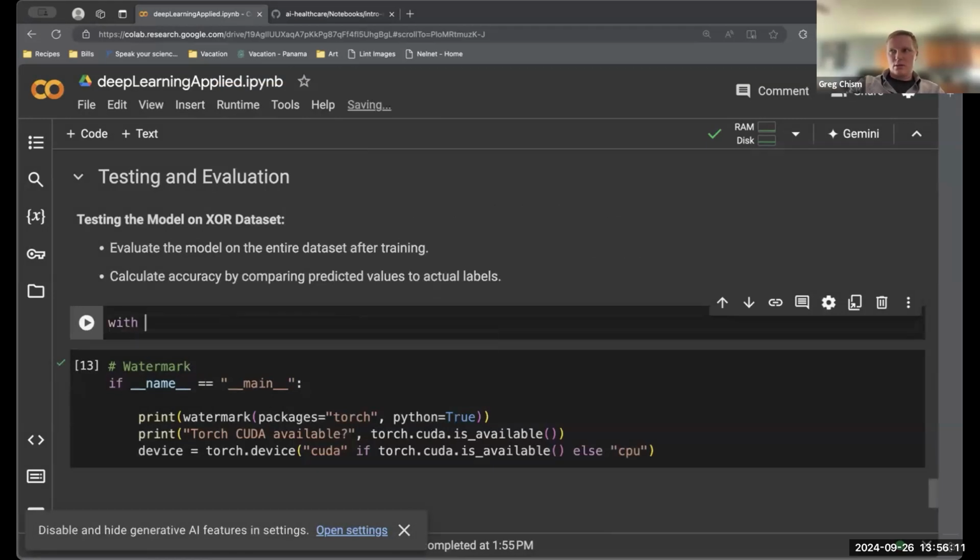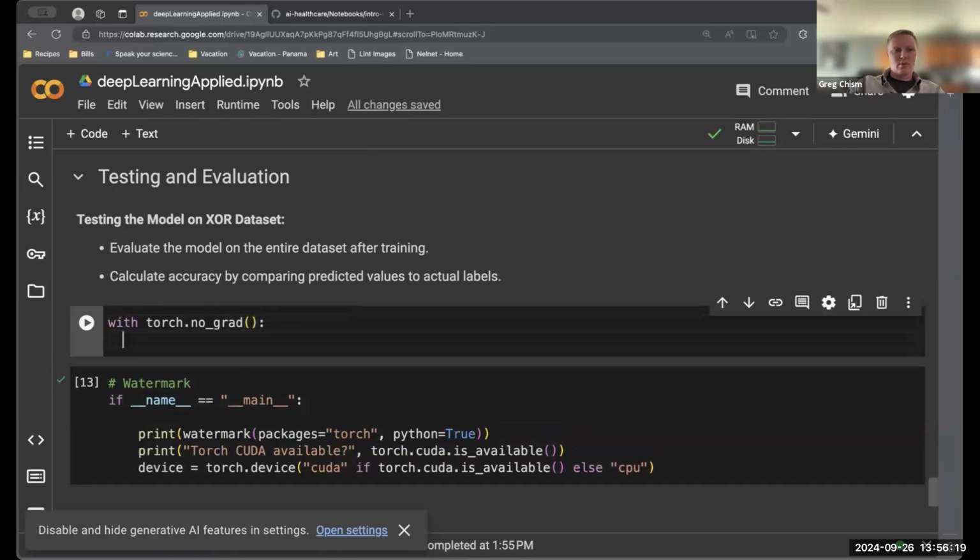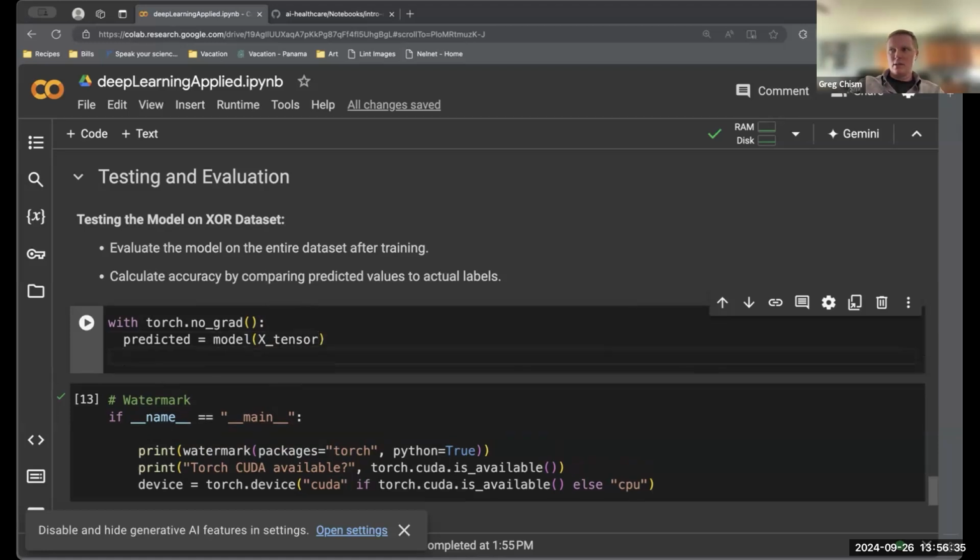So with torch.no_grad(), it's pulling from what we just did. It's giving us an idea of how well things were predicted. Predicted equals model(X tensor). So this is the predicted values that came from this set of X values.